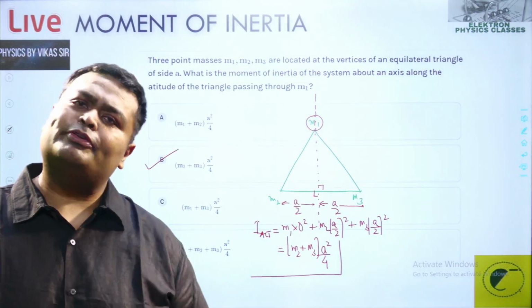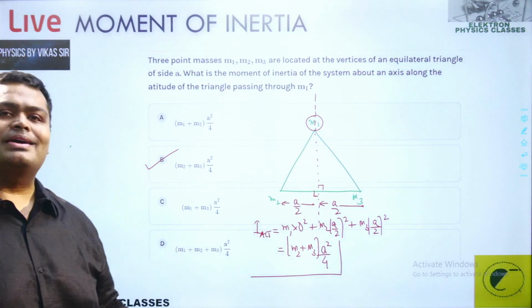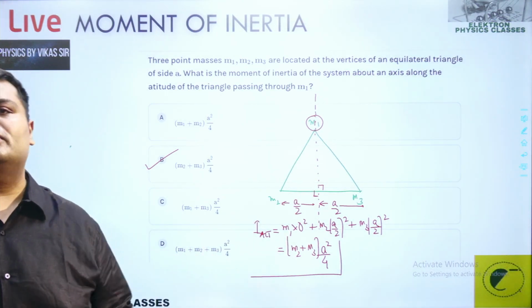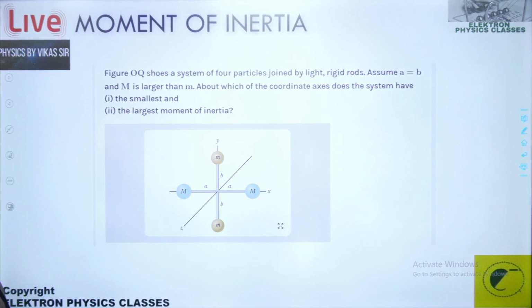Triangular distribution, different kinds of questions can be created. There and then, as per the merit of the question, we are going to solve it. There is no memory. Every time the axis changes, the distribution changes, and then you have to recalculate the moment of inertia. Right? The next one.